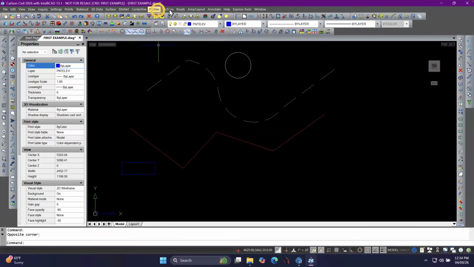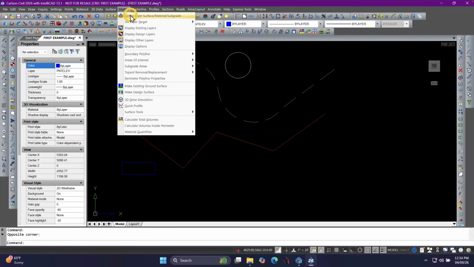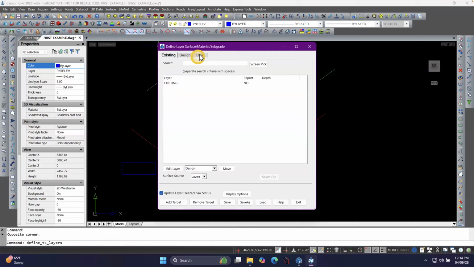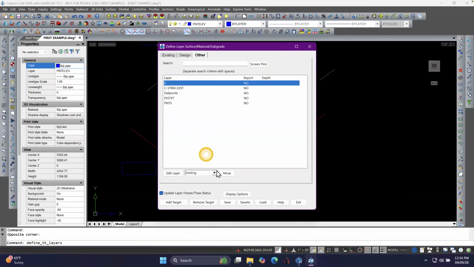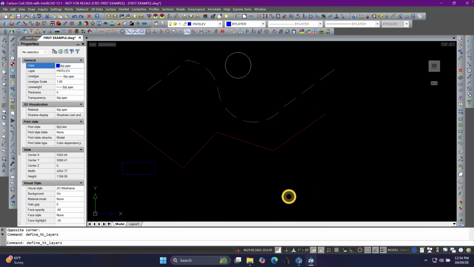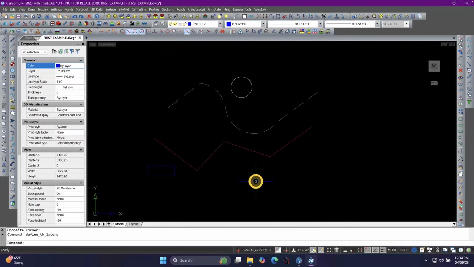All right, so now if I go back and redesignate, I want to take from other, I'm going to put 0. I'm going to move it to existing. And I'm going to take that C storm exists. Now we'll leave that on other for now. We'll save this. And exit.